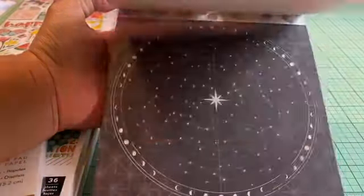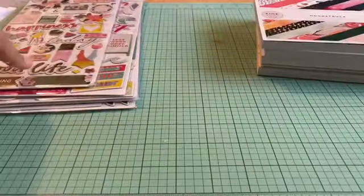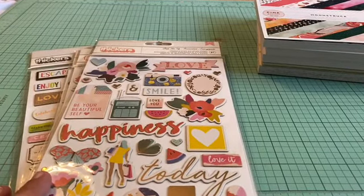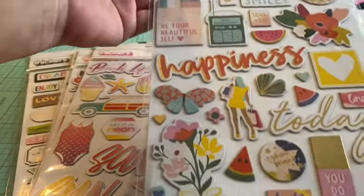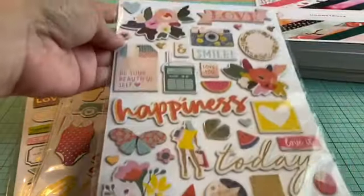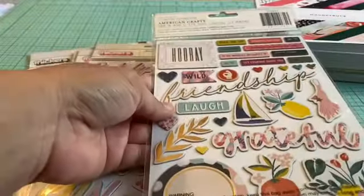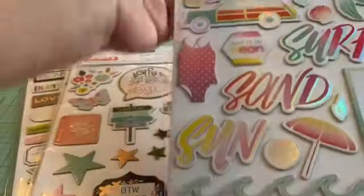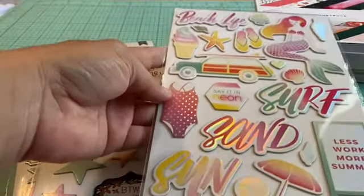It has two of each and this one has 36 sheets. I also grabbed some of the Thickers — they were 30% off, and with my 30% off coupon I ended up paying $2.44 for each pack. This is the Pick Me Up collection, and I feel like I had seen this one at Tuesday Morning before they closed all of their stores. And this one is the Summer Lights — I think I saw Summer Lights at Tuesday Morning as well.